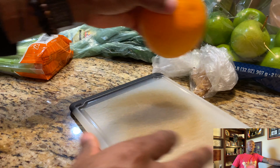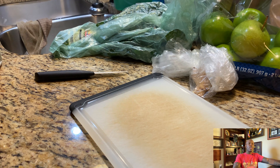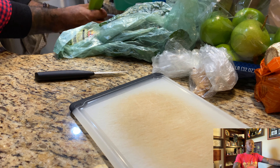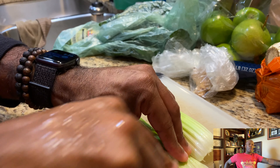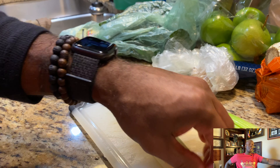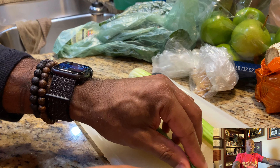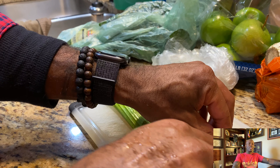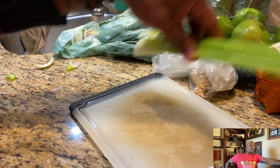In today's video we're gonna make one of my juices that I used to make. I had to dust off my juicer — I haven't used it in years. This is a simple juice that I made. I started off with some organic celery. You don't have to go organic, but I like to. I cut pretty much the stems and the tips off — you don't have to.